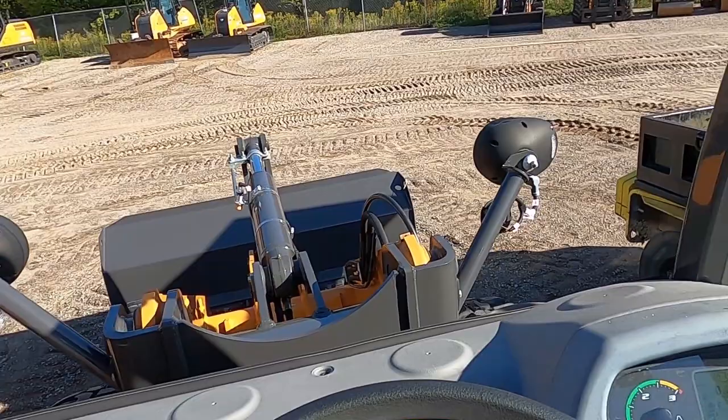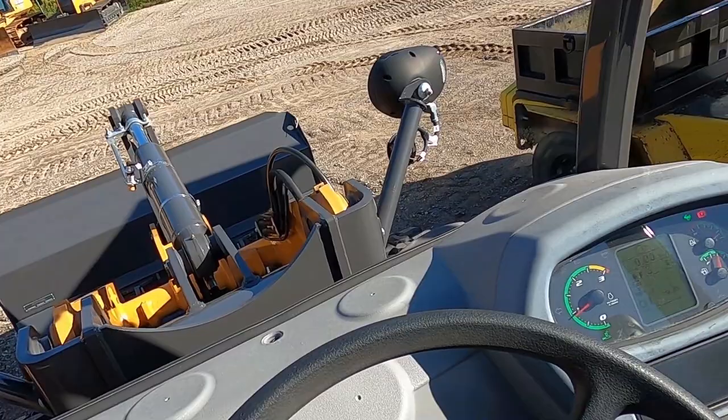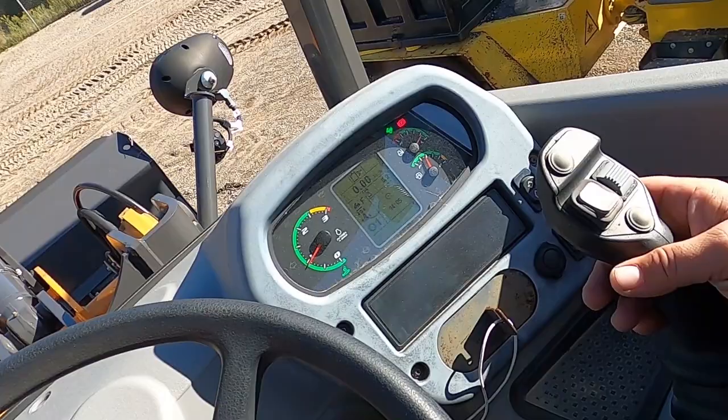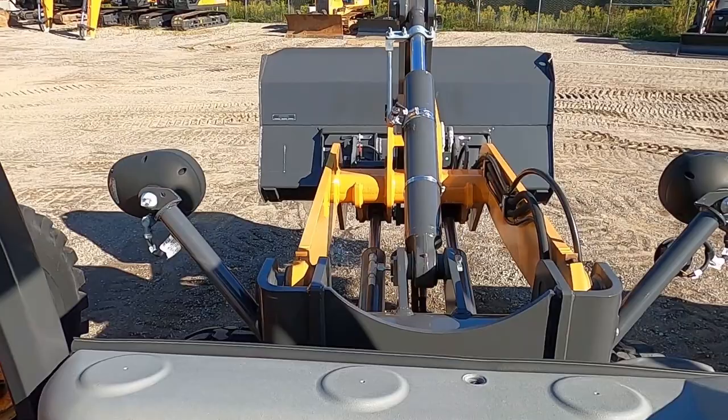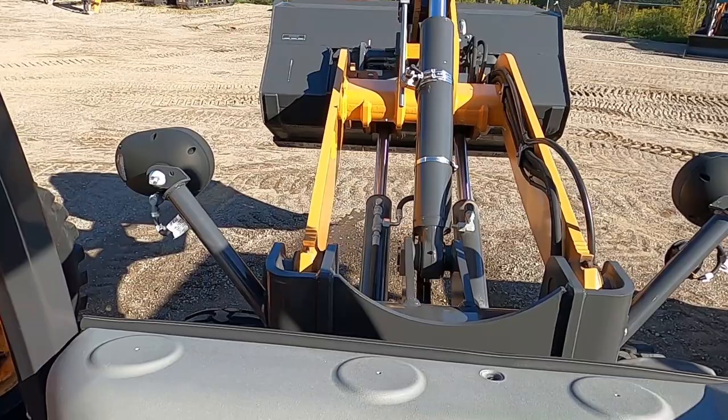All right, so first thing we're gonna do is dump this bucket out because it's got water in it. Most of these joysticks are typical up, down. With an attachment like that, it's usually left, right to start moving the bucket, so you just kind of figure it out as you go. Yeah, I'll get that water out of there. Should be good.